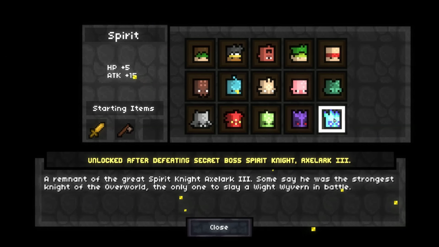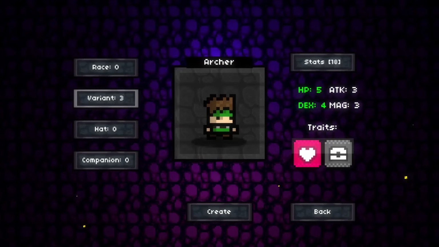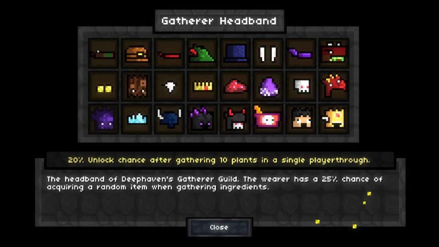Having that extra 15 attack plus a gold sword plus 5 health, you can just blitz murder the first few levels without a second thought. So take the spirit if you want. I can't. He's so strong. He's not meant for archery, but you can do whatever you want with him because he's strong enough. We'll go with the peon for the tutorial for the little guide.